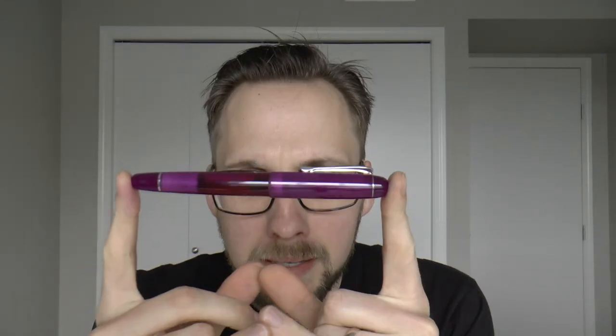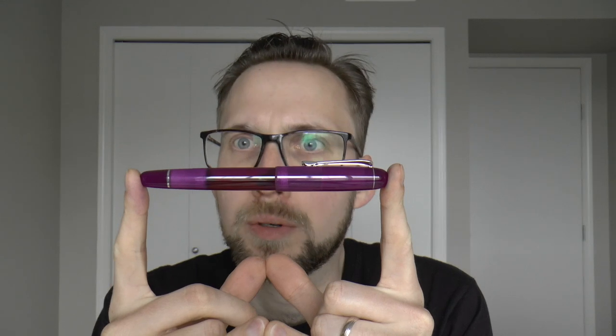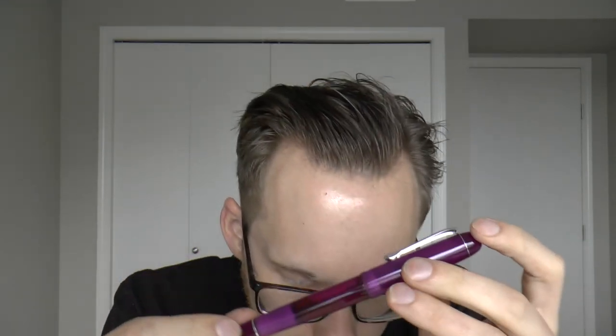I think these pens, to be honest, have a lot going for them. Nice colors, cute pens, good size, not too small, not too big. If you want to, you can post it, has a nice clip, works well. I think it's quite nice, especially given the price. The fact you can buy this for about $100, I know that is not extremely cheap. I know you can also buy a Jinhao for 75 cents.